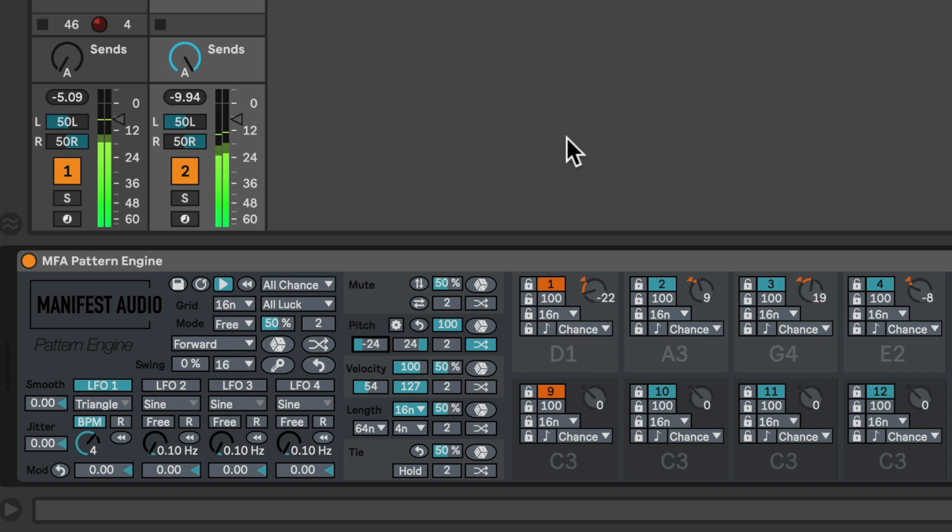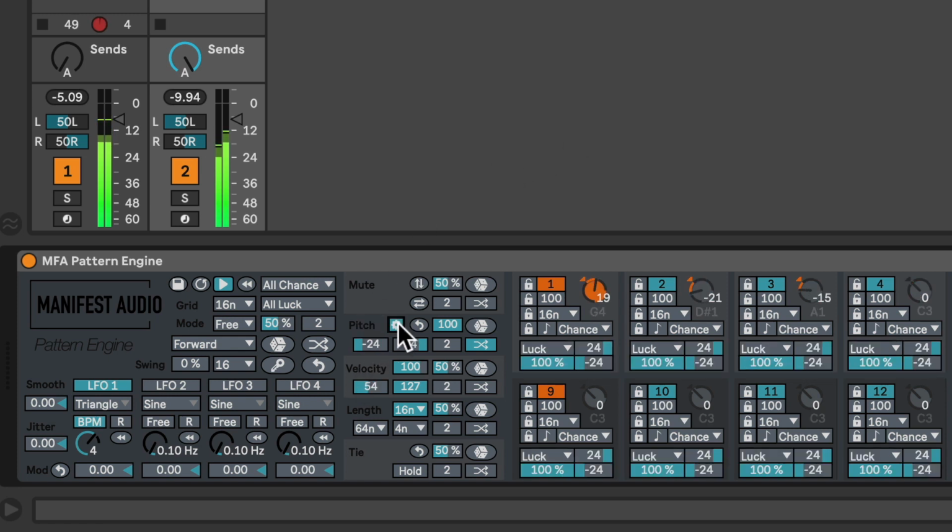Now, if I want to adjust the pitch randomization settings, I can click this advanced toggle, and it will do so for all steps that are set to chance. Currently, all of them are set to chance. Now, there are 3 algorithms available for steps set to chance. Luck is purely random. Drunk is for a random walk to neighboring step values. So now they're gonna kind of change to more similar neighboring values.